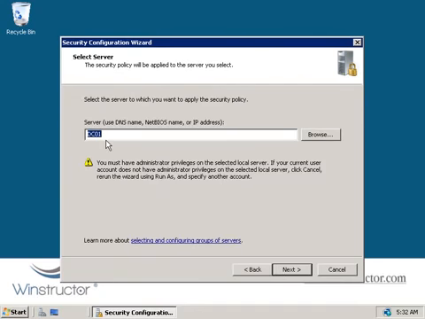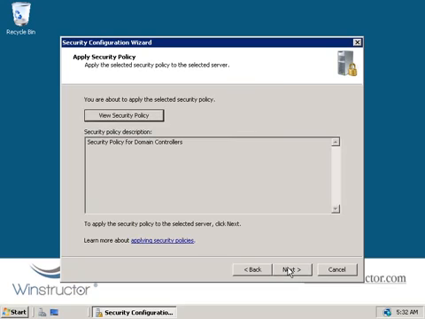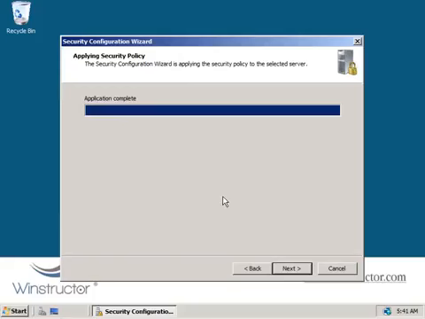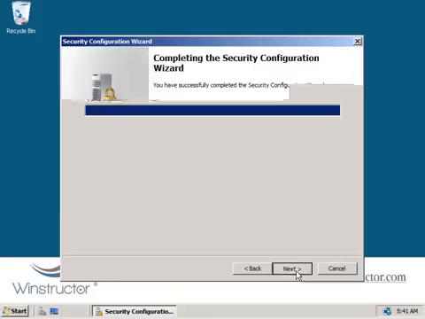and we'll click Next. And now we can choose which server we want to apply this policy to, and it defaults to DC01, which is this local server, but of course we can click Browse and locate another server to apply this policy to if we like, but we'll leave the default here at DC01 and we'll click Next. Now we'll get our final summary here, and once we click Next, we'll begin applying this security policy. Now this will take a few minutes, so I'm going to pause the video here and we'll return once it's done.